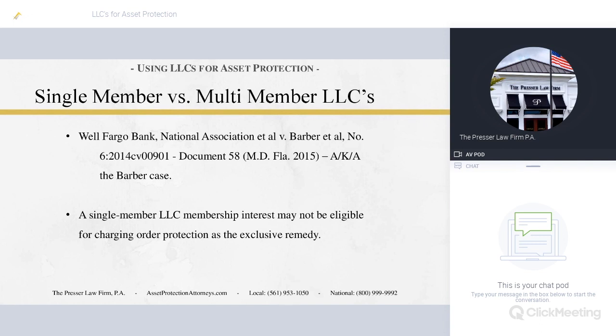If it's a single, individually owned LLC, the creditor can actually break through and take your interest and foreclose on it. So when you're setting up an LLC, you need to look at the jurisdiction to see, is there any substantiation as to whether or not you do a single versus a multi-member. Not every state is clear, so if it's not clear, you want to assume that it is not an exclusive remedy. And if you have a single member now, then what you would do is explore the idea of adding somebody on. And if you're further interested in this, we can talk further about it.